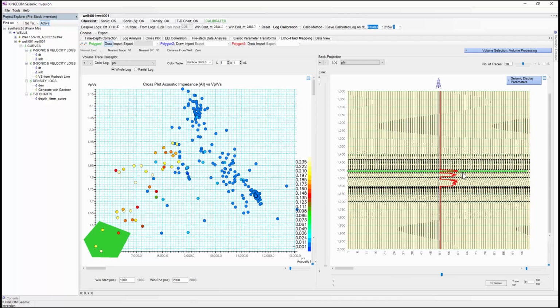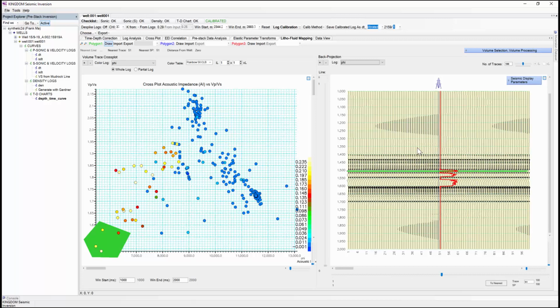Now if we were dealing with a 3D volume, what we'd be able to do is change the amplitudes on this display. And you might think this is the seismic, but this background of the wiggle trace is the AI impedance with the background model removed to look like the seismic. So it's a bit of a trick that we've done to give you this visualization without having to load the seismic itself.